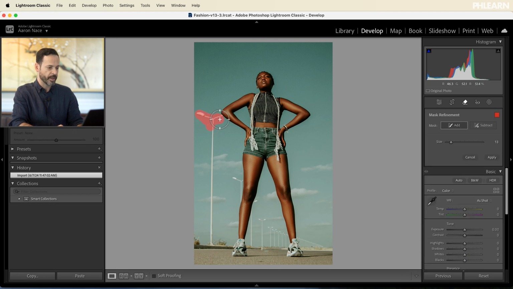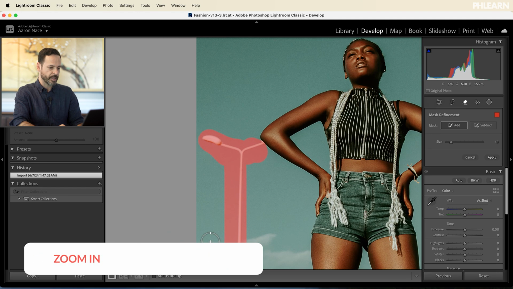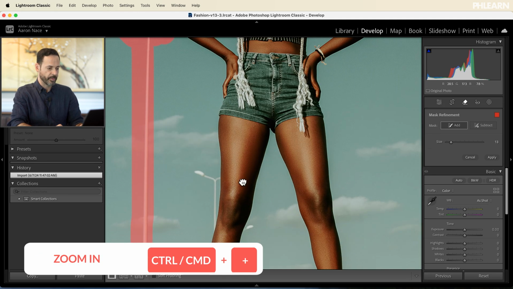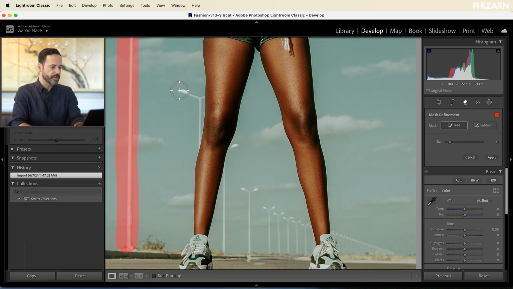And simply paint over this. And this is kind of cool because what we're going to do is we're just going to do them all. I'm going to hit command plus a couple times. Hold down the space bar and we can just navigate over here. You can just get all these in the same go. So I'm just going to pretty much paint over all these telephone wires in the back. What are they, telephone poles, light poles? I don't know what they are. They're just going to get easier and easier to select out the further we go.